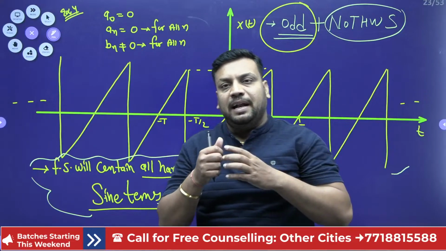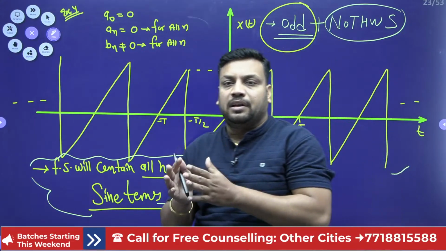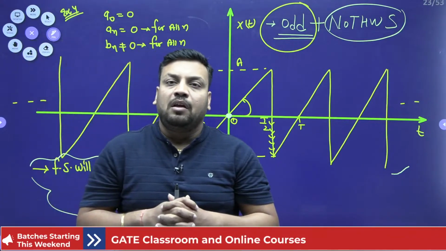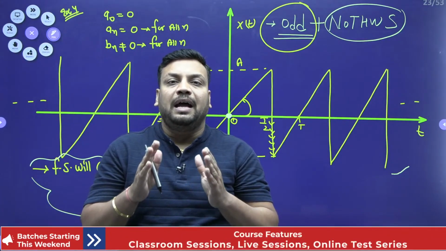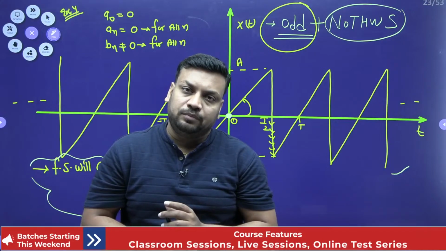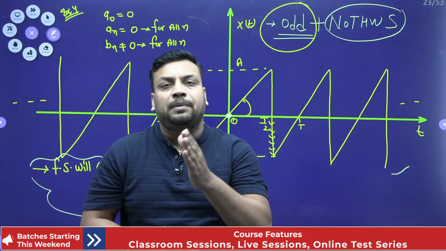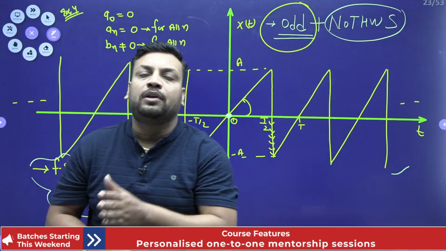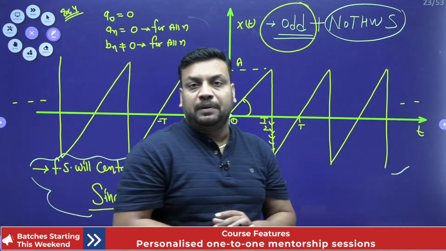So student, now I am just adding whatever symmetrical condition we have discussed till now. Now I am adding the hidden symmetrical condition. In the hidden symmetrical condition, we can add or subtract any DC value. Adding or subtracting any DC value does not affect the harmonics of the Fourier series. I am just repeating my sentence.